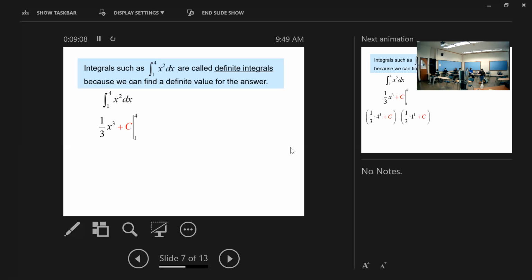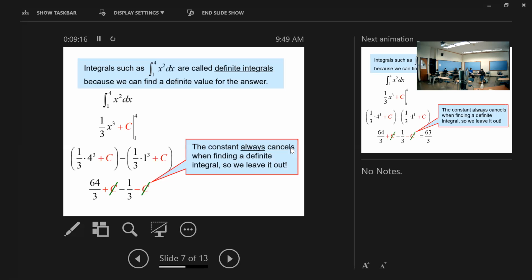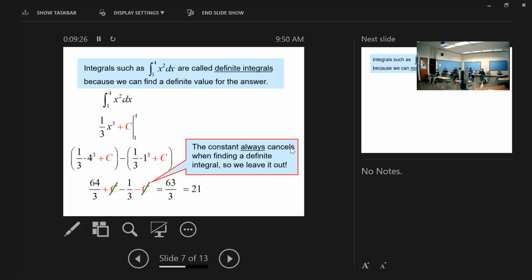So we get, there's your x cubed divided by 3 plus the constant. But what happens? The constant's going to subtract to 0 every time. We would get a numerical answer of 21. What's that telling you? The area under the derivative is 21 square units. It means the change in the parent graph between 1 and 4, the change in y was 21. Delta y was 21.